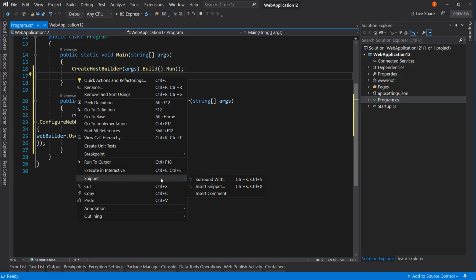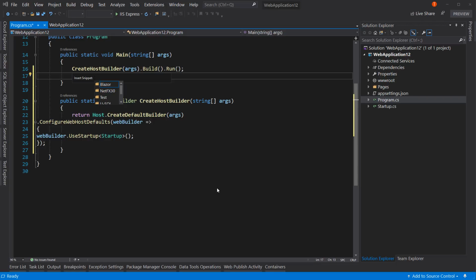So snippet. Insert snippet. And then you go and find that snippet. So you look down here and say, Visual C#. And then, I probably CW. Double click that. And there we go. That's a pain. Who wants to do that? We just want snippets to be fast. That's the whole point of them. If they're slow, there's no reason to have them.